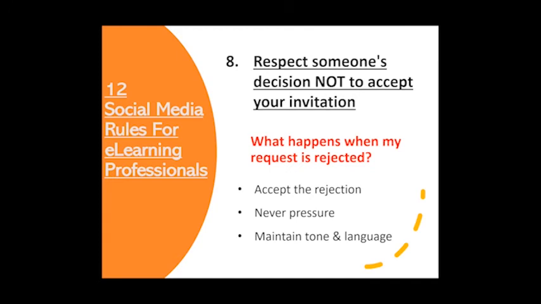Number 8, respect someone's decision not to accept your invitation. Whatever the reason your connection request isn't accepted, accept their decision and don't insist. Just like it's your right to manage your social network in any way you like, it's their right to accept or decline your request. Never pressure people to follow you. Instead, give them reasons why it's a good choice.